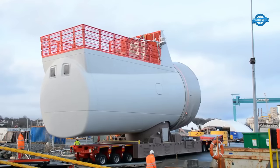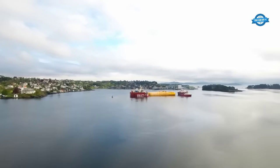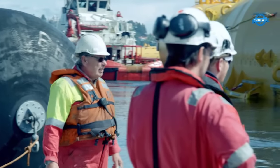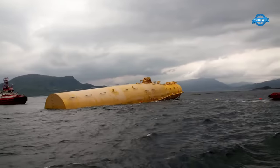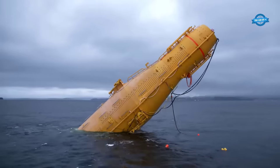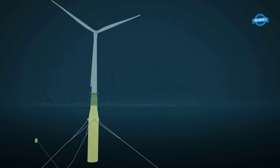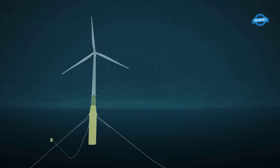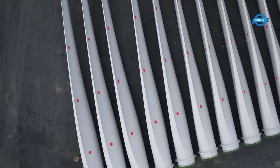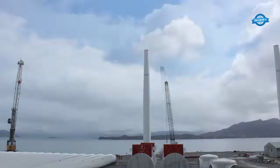The turbines are anchored to the seabed using massive suction anchors, each weighing approximately 111 tons. These anchors, along with the turbines, were a collaborative effort between Scottish and Norwegian companies, showcasing international cooperation in the realm of sustainable energy. The floating substructure, the heart of the Hywind design, distinguishes it from traditional bottom-fixed turbines. With a length of over 90 meters and weighing approximately 3,500 tons, these substructures were meticulously crafted by Navantia in Spain. The turbines themselves underwent an evolution, growing from 2.3 to 6 megawatts since the initial demo.